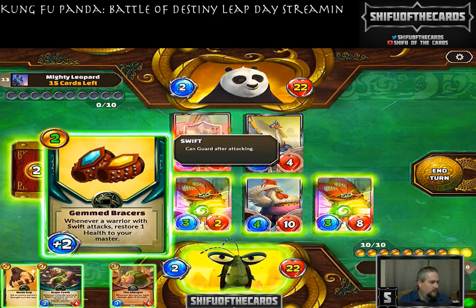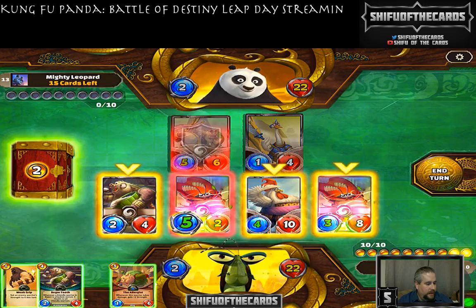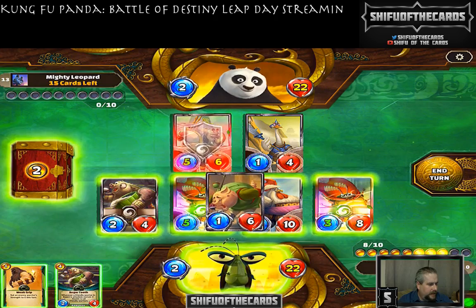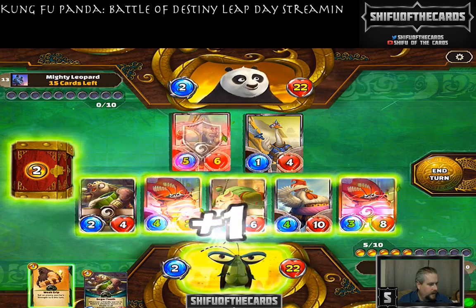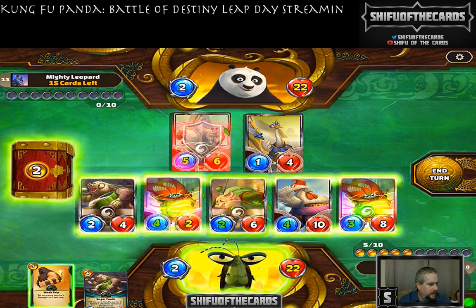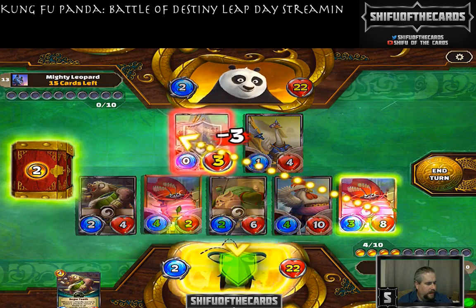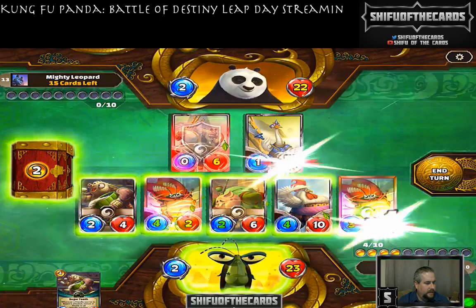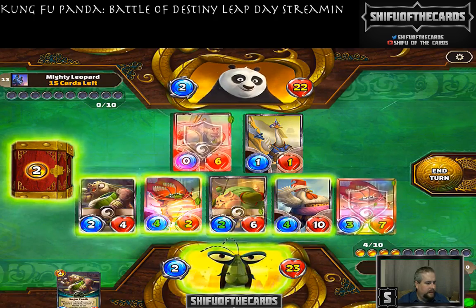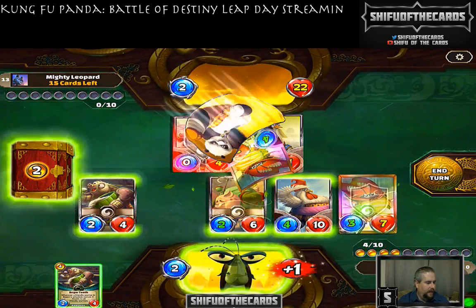Whenever a warrior with swift attacks, restore 1 health to your master. Imagine how nasty that's going to be, considering most of my minions have swift. And I am going to play the Allergist now. And I am going to, let's see, set his health to 0. We are going to run everything into him, get rid of him. We're going to gain health because he has swift. I know this is mean. I feel kind of bad about it. Gain health. Gain health.